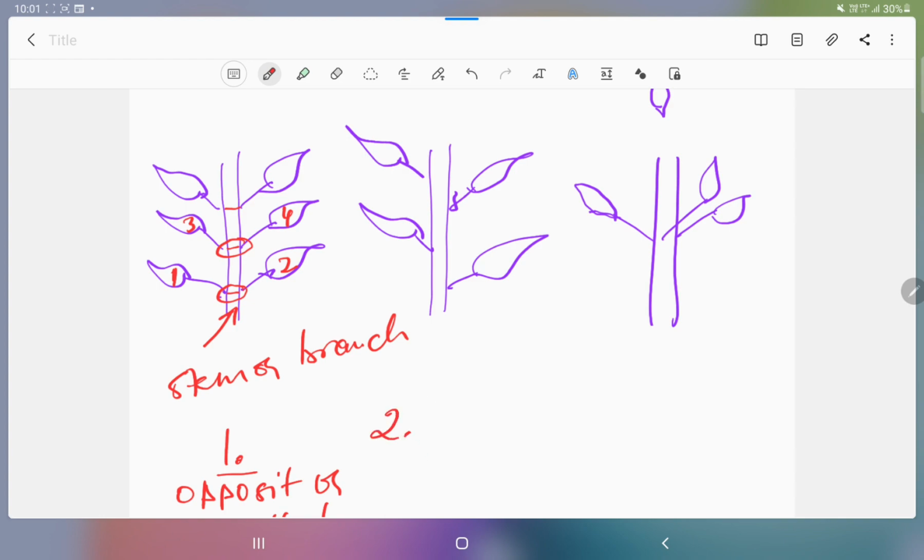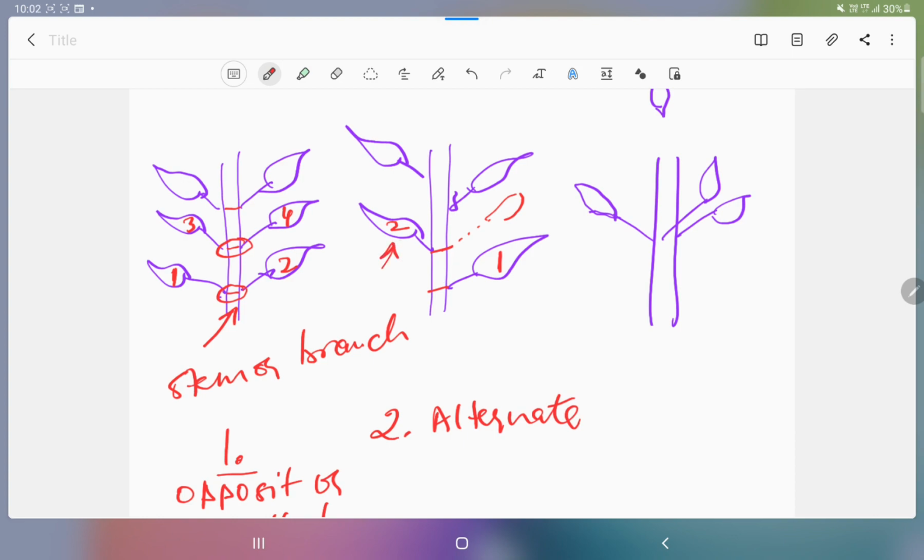Let us now look at the second type of arrangement of leaf, and such an arrangement of leaf is called alternate arrangement. Now let us look at the node. If you look at the first node, you can only see one leaf arising from one node. Let us look at leaf number 2. The leaf number 2 arises from another node but is found on the other side of the plant. It is not found on the same side. It is not found here, right? Rather it is found on the opposite side.